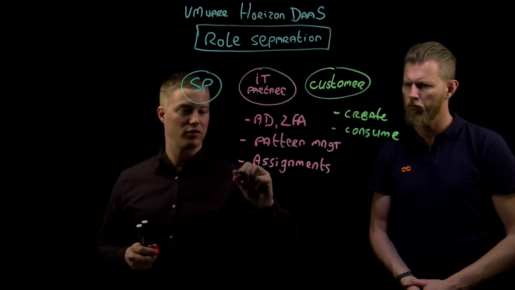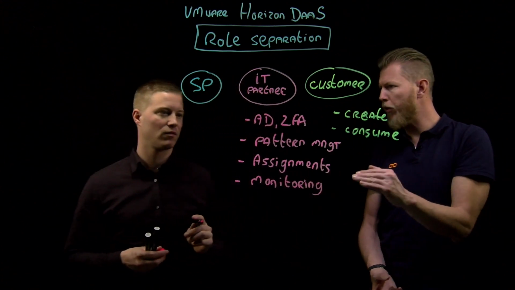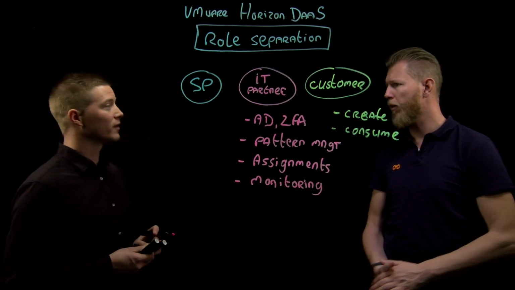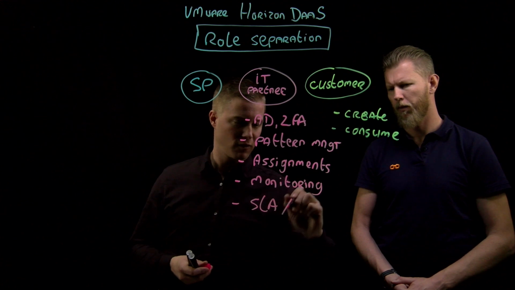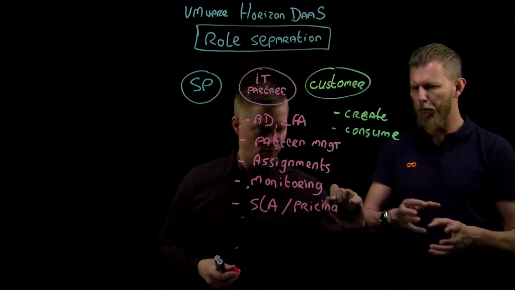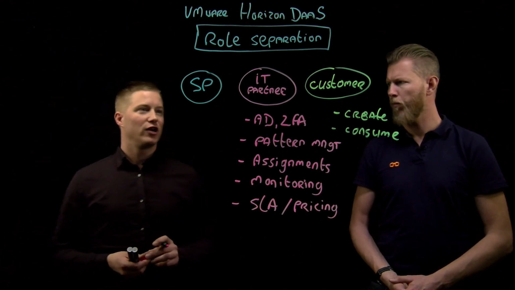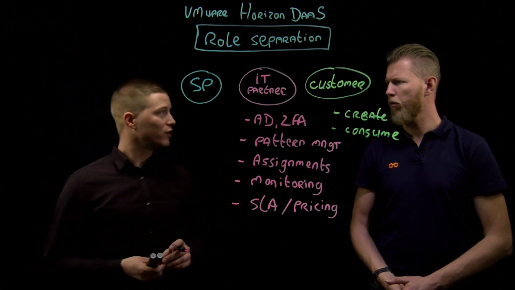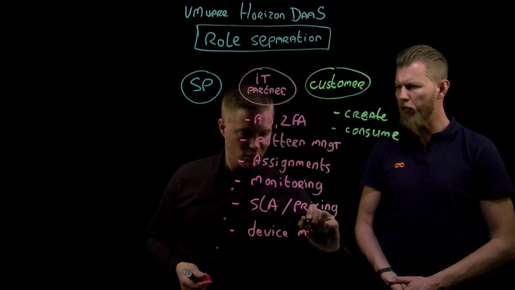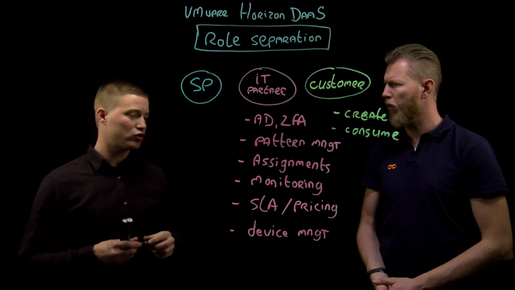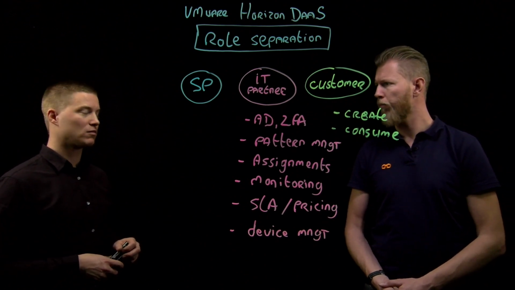They then do monitoring. So they can keep track of their own SLAs for customers, and for the end user, obviously. Exactly. That brings me to the next point. So the IT partner needs to make sure that he has its own SLA and pricing. And that's on top of the SLA and pricing of the service provider. Exactly. So they can bring their own added value on top of our offering. The last one is the device management for the end users. So the IT partner can manage devices of the end user. Exactly. This is not only mobile phones, but can be thin clients, desktops, laptops, anything. I think that's it for the IT partner.